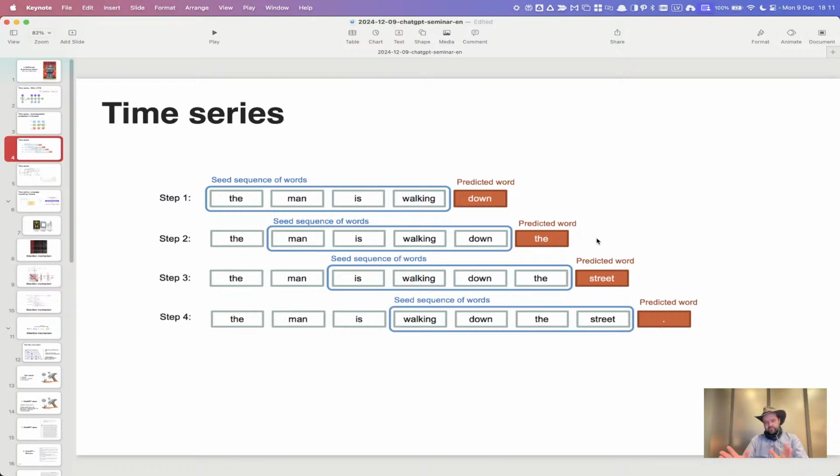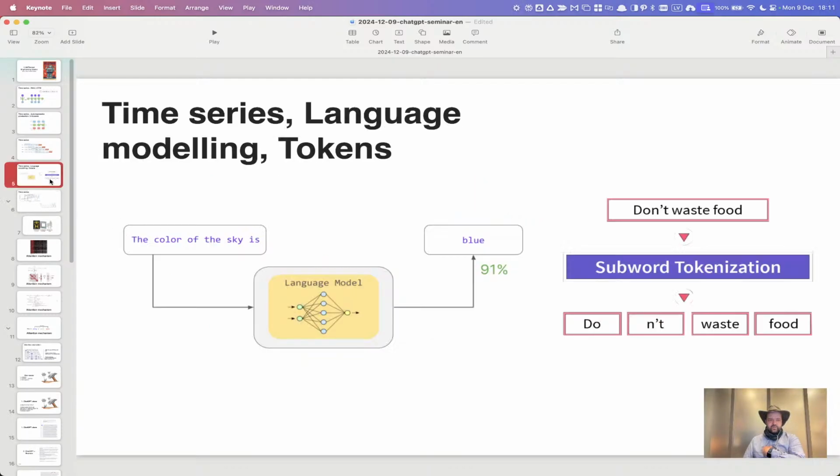But this is something to understand, that any kind of AI text-based systems work with some kind of window of input, and then predicts the output, and then generates from your own output the next words, and so on. It can also be applied not only for language modeling, so this is called language modeling. Maybe language modeling also looks better to understand like this, where it's the statistically most likely next word.